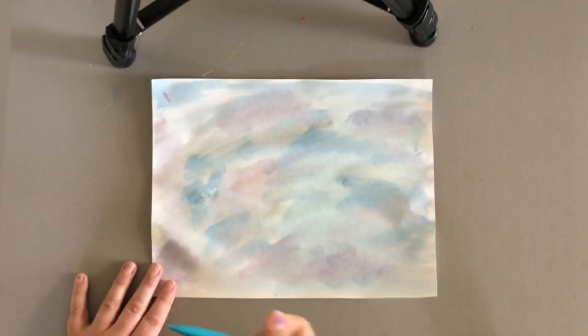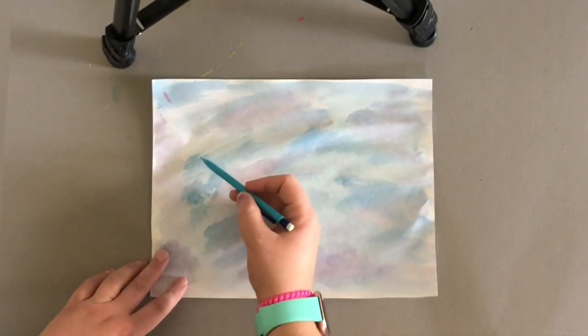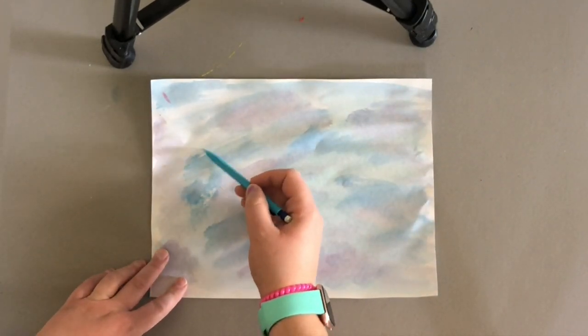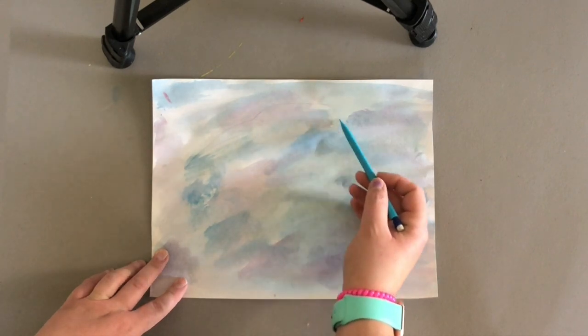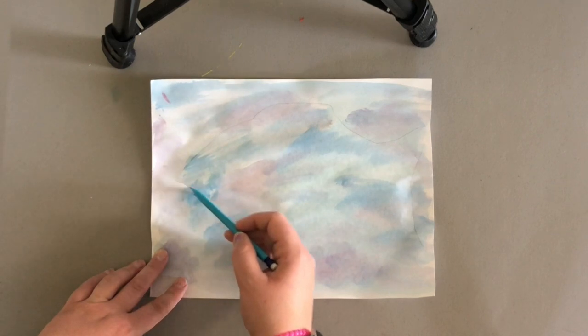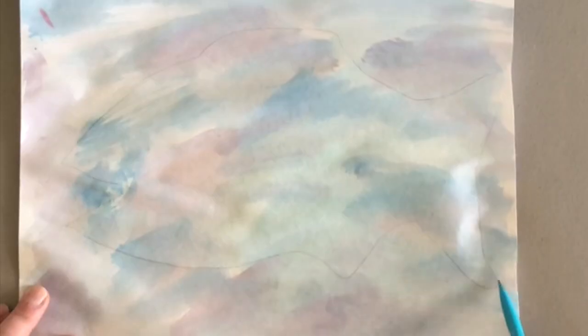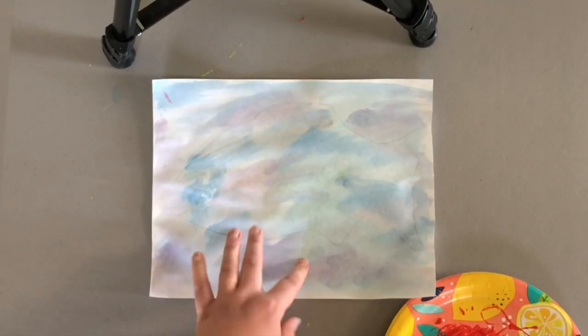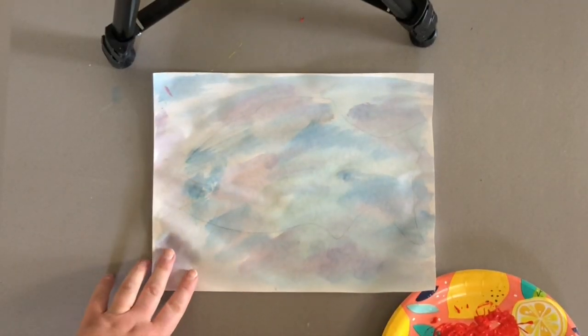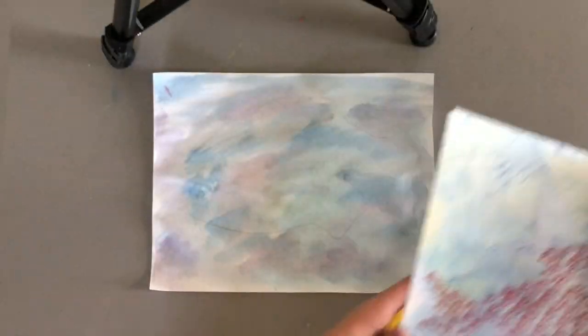So you can draw a big fish shape in the middle of your paper — you can have an adult help you do that too so that you know where to stamp. We'll do the head of the fish right here, and then there, and a little tail and a little fin. Now we know where to stamp because I drew out a big fish in the middle.